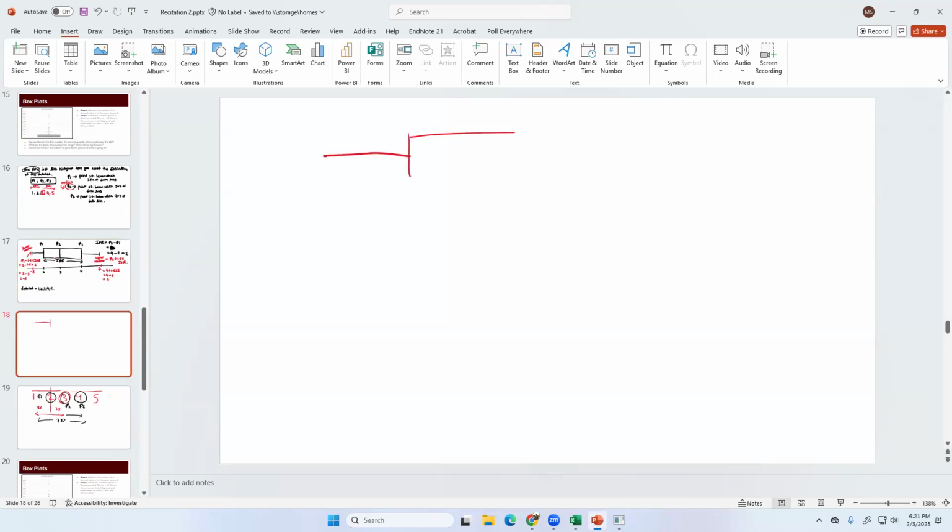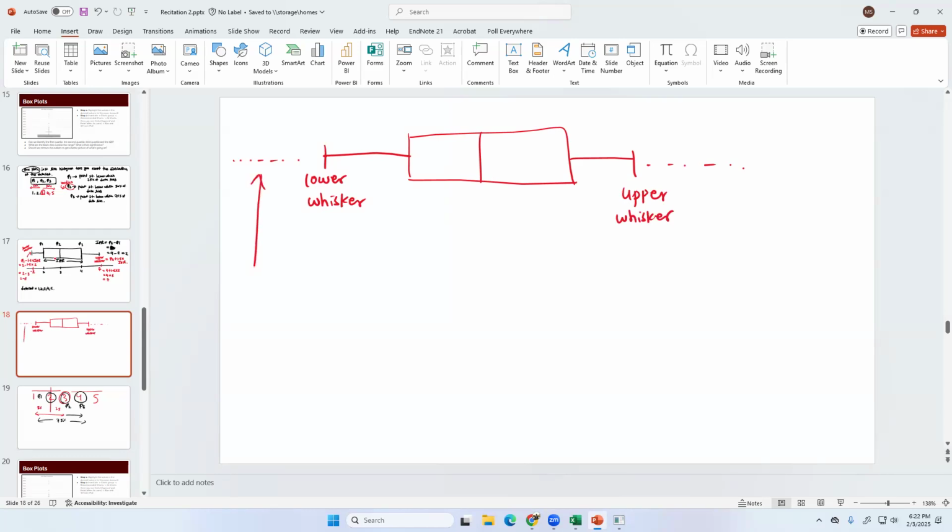If this is a box plot, any points that are below the lower whisker and any points that are above the upper whisker are called outliers. So these are outliers.